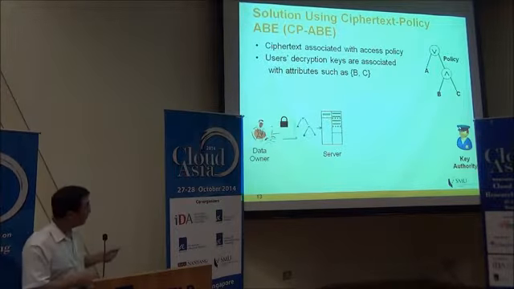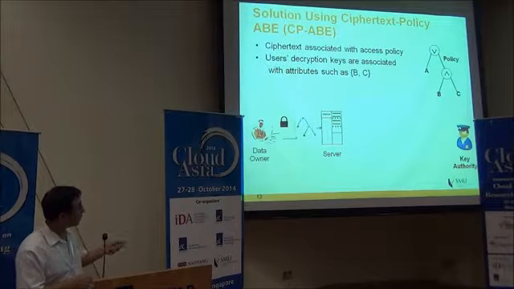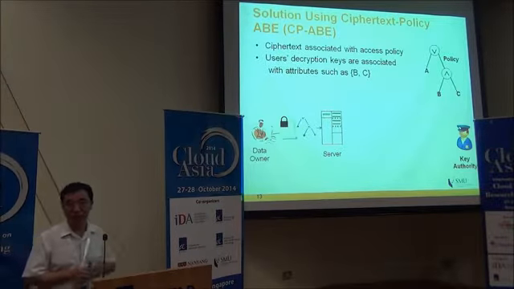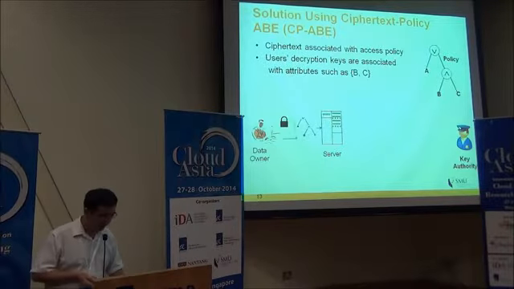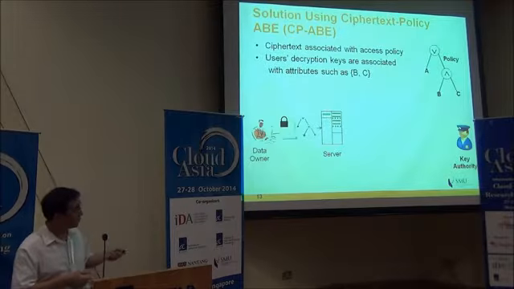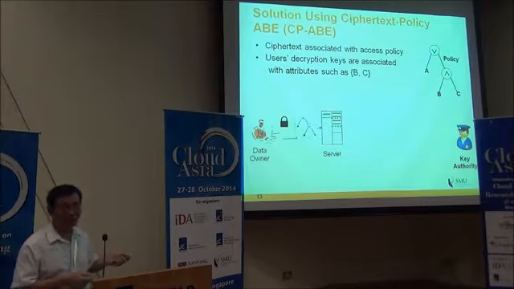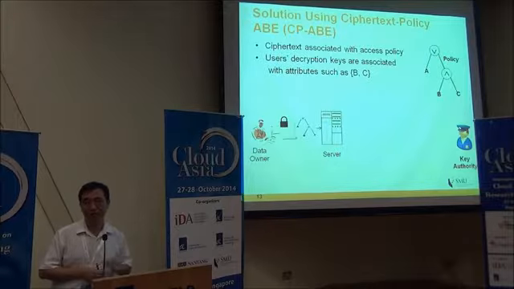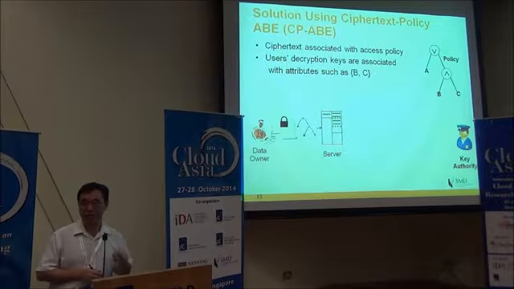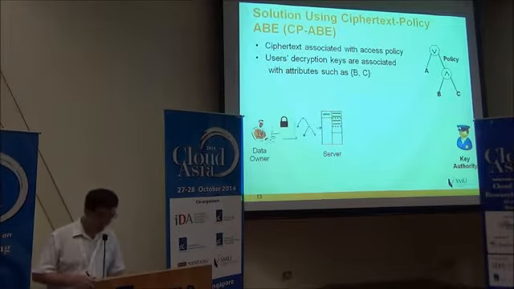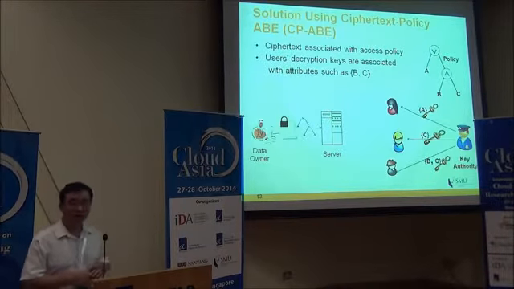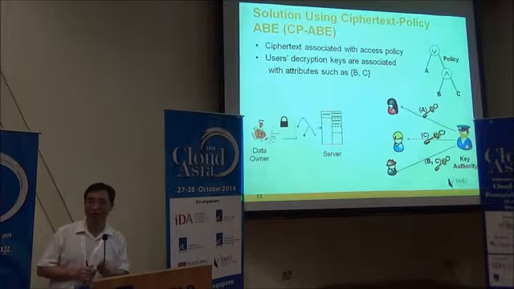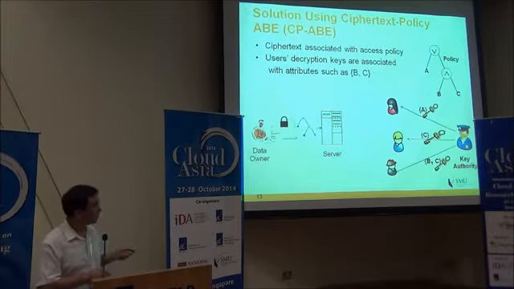Now, when the ciphertext policy is uploaded into the cloud, we treat the cloud as storage, that's all. Now, we need a so-called key authority, which is offline, which issues decryption keys for the users. So let's say we have 3 users. Each user will have a set of attributes. For example, this lady will have the attribute professor.